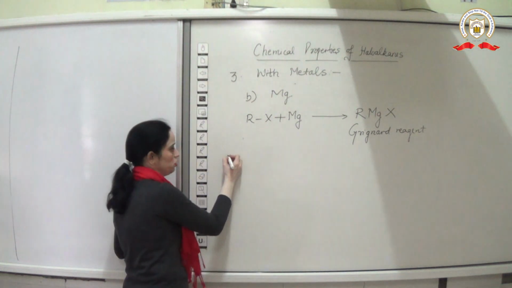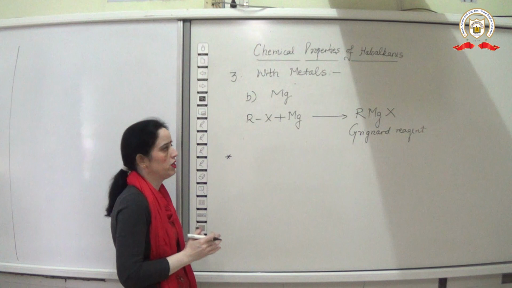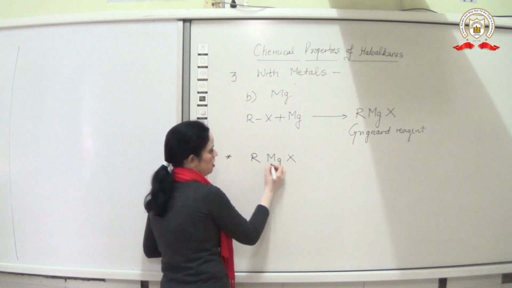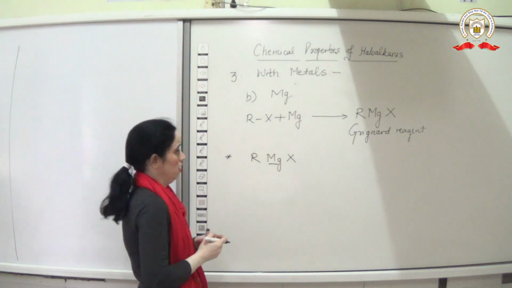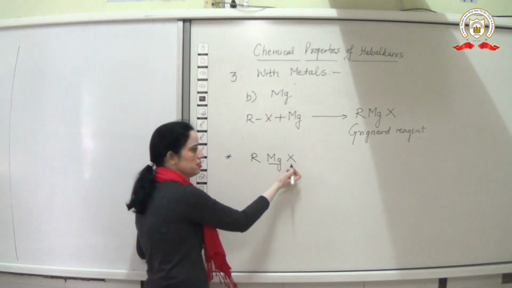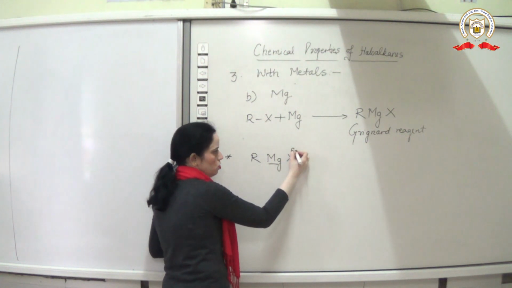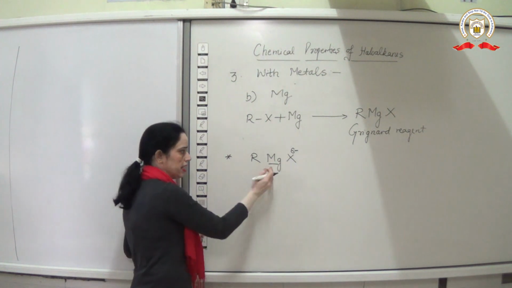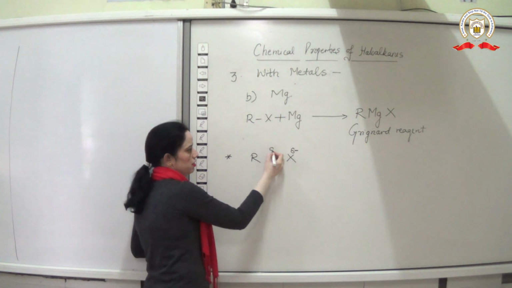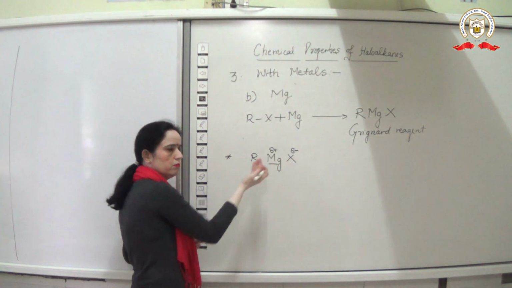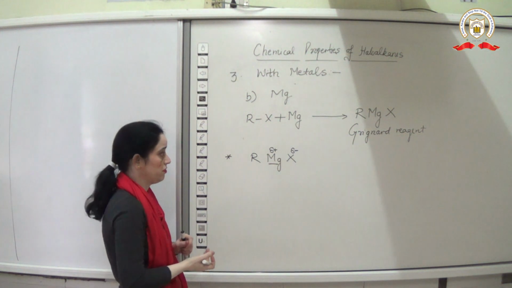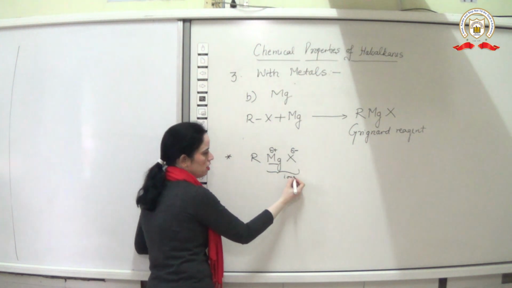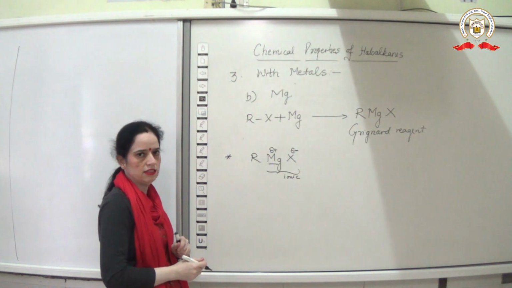But now the two things that we must know over here is R, Mg, X. Mg is the metal, and X is electronegative in nature. So the electronegative sign arises over the halogen atom. Side by side, the magnesium metal this time is electropositive. With X it is always electropositive. This part gives us the ionic character.